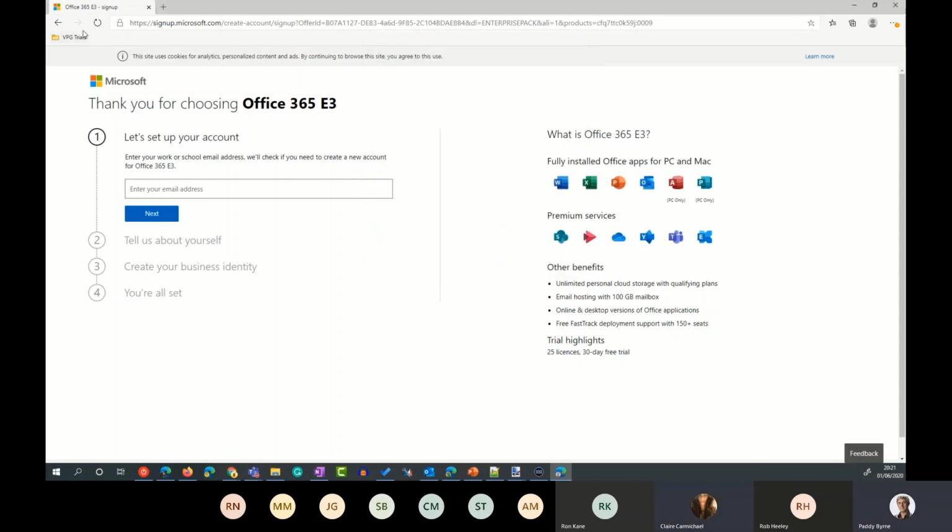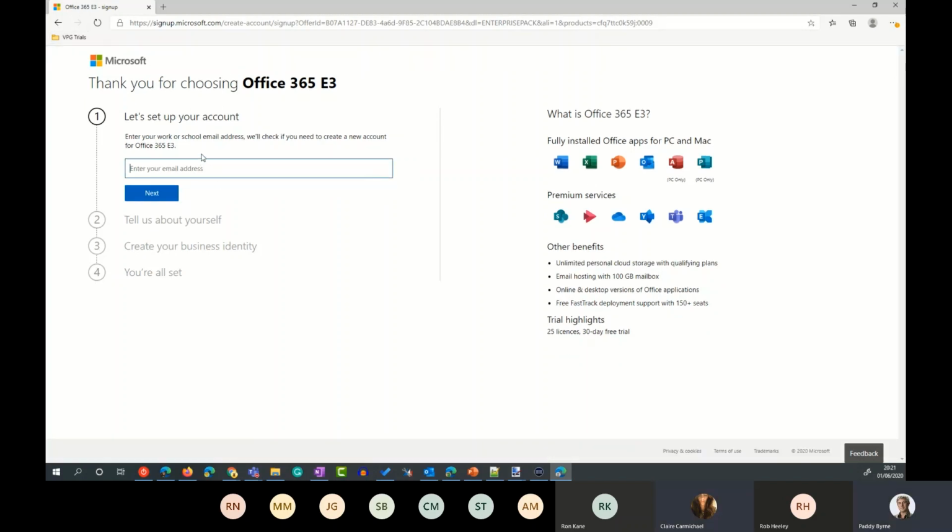So I know what it is. Sometimes I add the expiry date once I get it set up, so I know when I open that up what date it's set to expire, and it just acts as a wee reminder. And then you need to sign up with an email address.